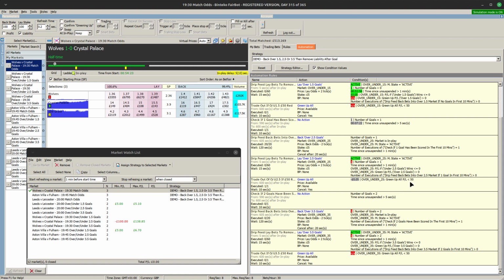Because I've just spotted a mistake. That should say minus 50. Sorry. Never mind, so that won't get tested. So we really need another goal or two to get that one to trade out. But I'll come back later on in the match and see what's happened. But yeah, that should say minus 50. So none of the trade outs will work because I've forgotten to put that to minus 50 rather than 50. Oops.